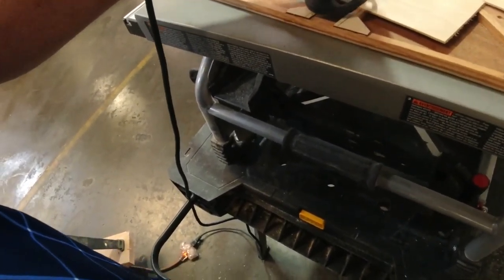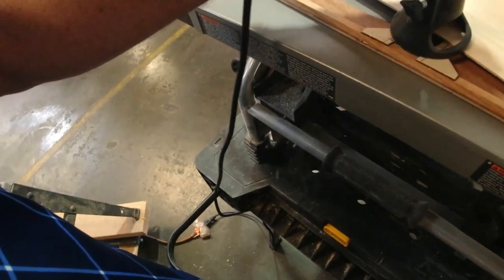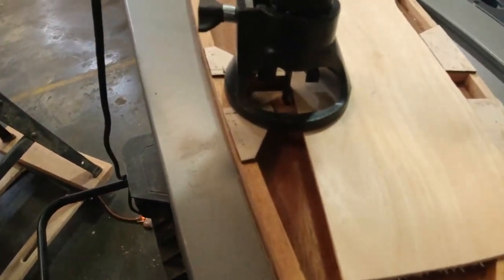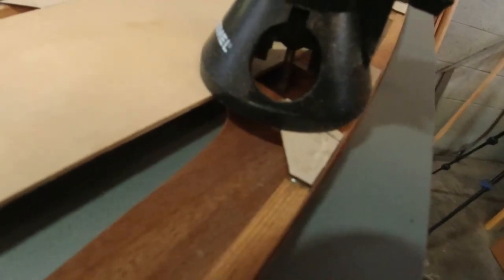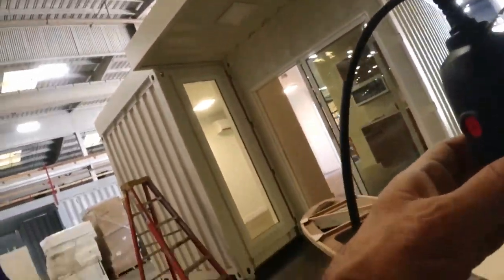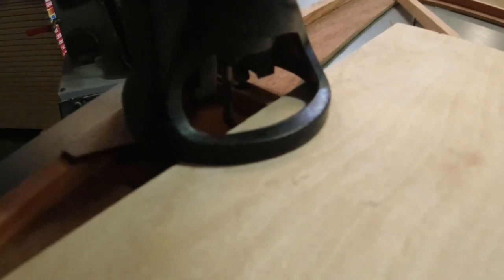So this depth has to, there you go. So you can see how that sits on the plywood. I've set it for the perfect depth. You can see in there, this might be too dark. Maybe from this side, I don't know. I turn it that way. Let's try that.